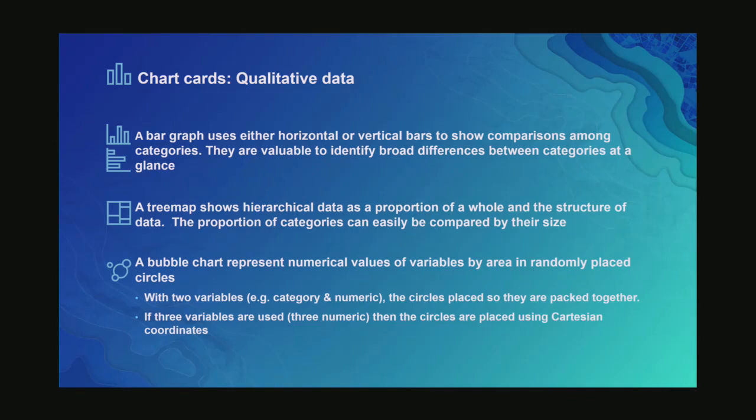In terms of the charts, I say we've introduced a lot of chart types. So for categorical variables, for qualitative data, the default will be a bar graph. That's going to allow you to see the data where there's broad differences between the different values. So if you drag any category across, it will automatically do the count of that category. You can change that statistic to the minimum, maximum, average, or sum of that variable.